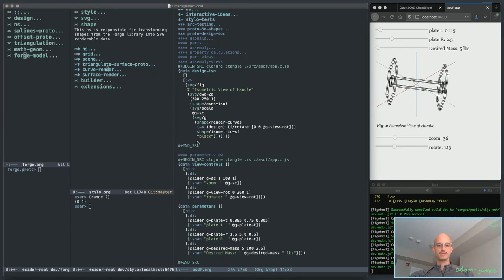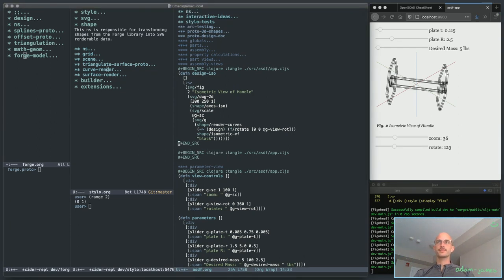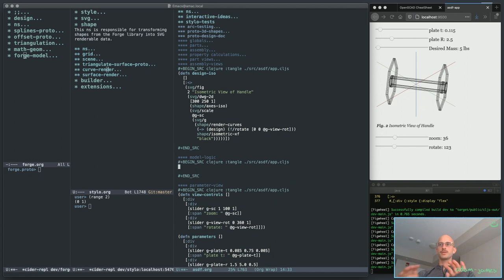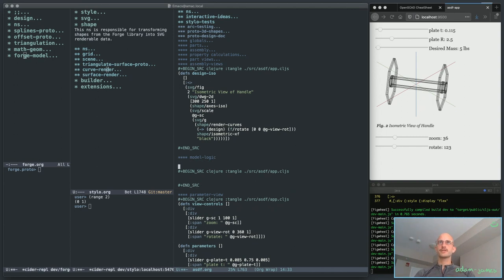I need here a split. Call this model logic. Okay, so let me write this out for myself here. So user locks desired mass.